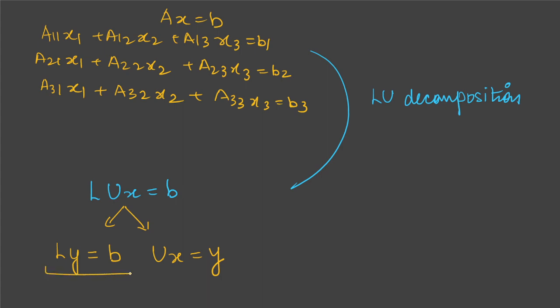First you evaluate, because you have to write A equals LU. So you evaluate this L and this U. Then you first solve Ly equals B, because L is known now and B is known. So you can simply evaluate Y, and now you can use this Y here. This is your second step. U is known, Y is known, and you can find out X.